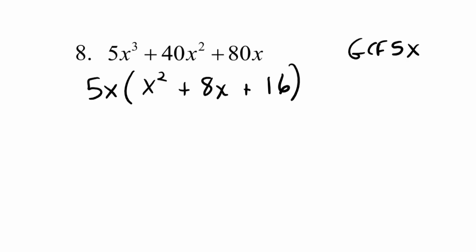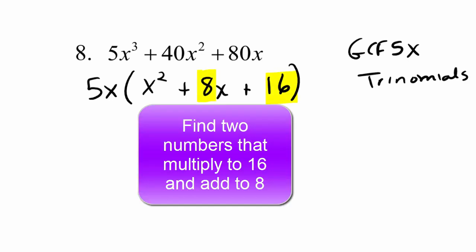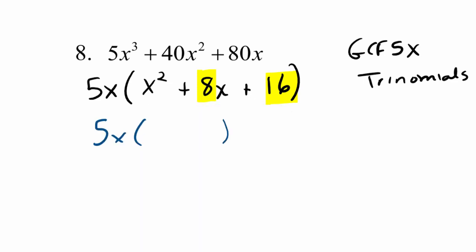Okay, it's a trinomial. It's one of the easy trinomials. A is 1. Leading coefficient 1. We like these because we're looking for two numbers that multiply to 16 and add up to 8. And if you said 4 and 4, you are right. This is a perfect square, isn't it? We're getting two of those.